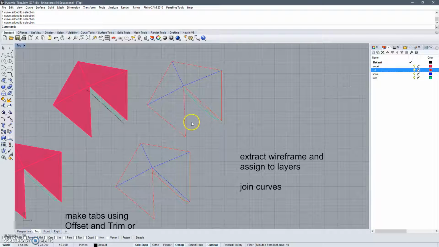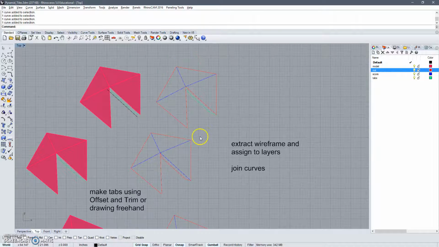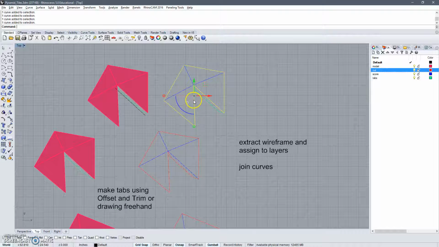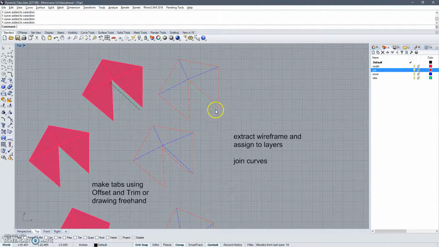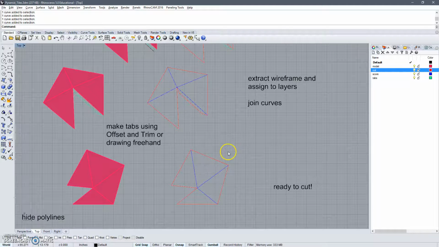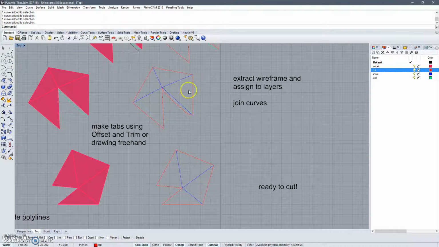So you can use tape or glue or whatever to attach it. And make sure you join the curves before you laser cut, otherwise the laser cutter will jump around to different sections while it's cutting. And you might want one continuous curve for that to work. So that's how you make something like this for the laser cutter.